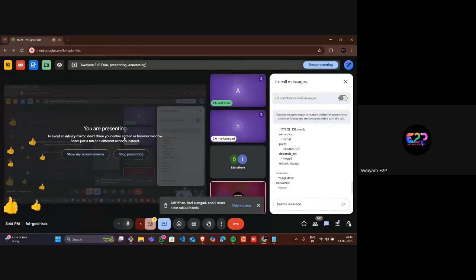Now, we have 15 minutes more. I would like to tell you about Docker Hub. Are you getting interested? This is the last topic for our Docker, and our Docker will be finished. We completed a tool, Docker, and you guys need to practice, create your own application, and deploy it to production using Docker. I hope you got this tool, and this is a very important tool in DevOps.